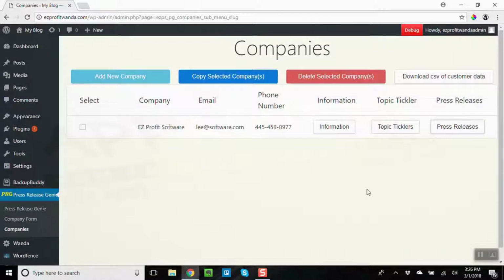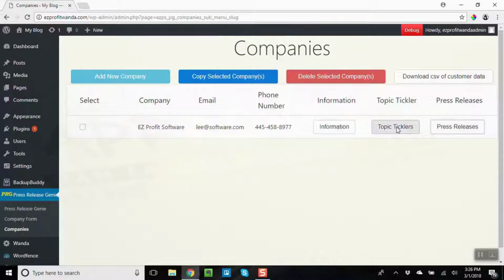Now, one really cool thing about Press Release Genie is this is pre-programmed to help you create viral quality press releases, the kind that's going to just create a lot of buzz, a lot of sales, both for yourself and your client. And one way that we do this is through this button called Topic Ticklers.